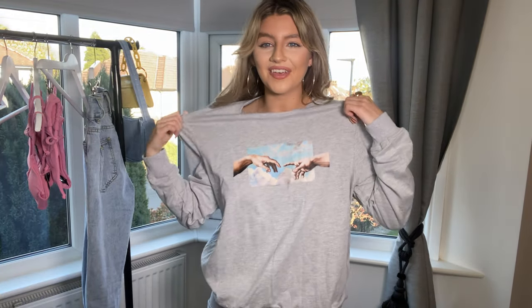The second-to-last outfit is this sweatshirt from their men's collection — they do menswear as well as womenswear, and I always prefer the fit of a men's jumper when going oversized. This is a simple grey sweatshirt that's really nice for summer because it's a thin cotton — still gives you that warmth and comfort but not too thick. It's got a really cool graphic on the front, and I've paired it with grey cycling shorts.